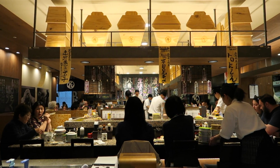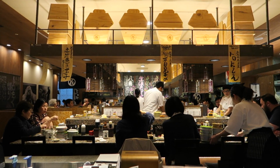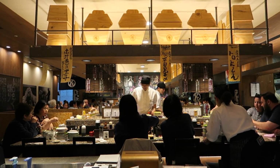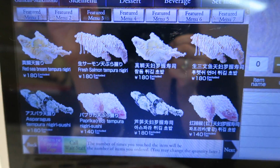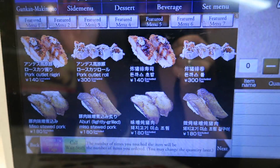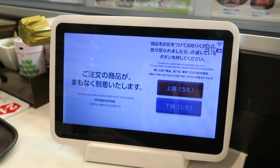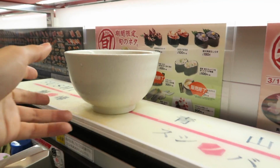I'm back with another food video, and I will show you my two favorite conveyor belt sushi restaurants. One is the traditional type where you get sushi off the belt and sushi chefs are right in front of you. The other has iPads that you use to order and food gets delivered on the belt when it's ready. By the way, conveyor belt sushi is called kaitenzushi in Japan, and I've tried many different ones in Tokyo, but these two are definitely my absolute favorites.